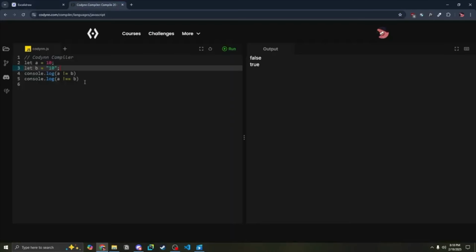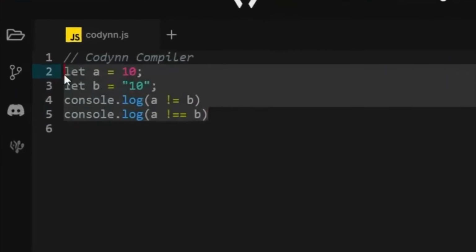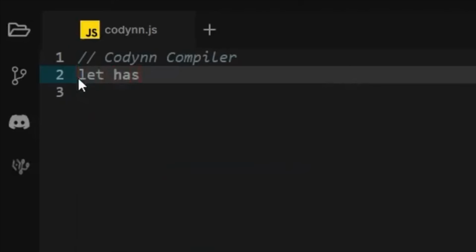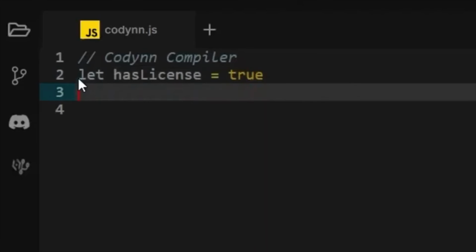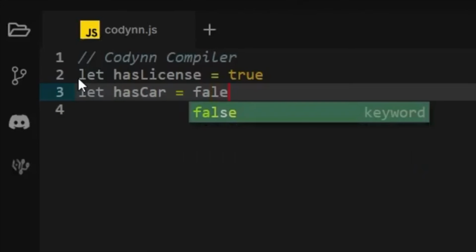So let me demonstrate with a bit of code as well. I'm going to create a variable called let hasLicense equals true, and let hasCar equals false.